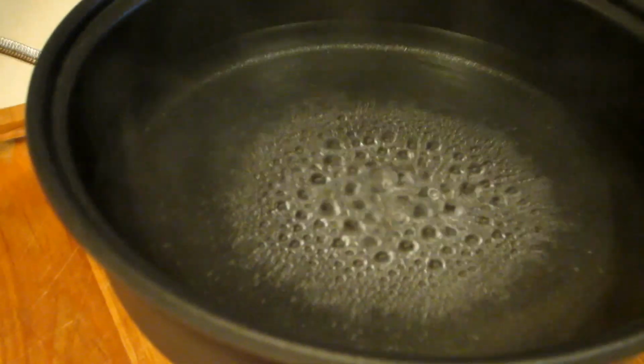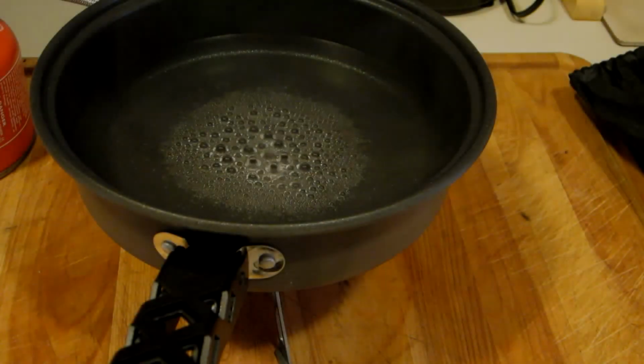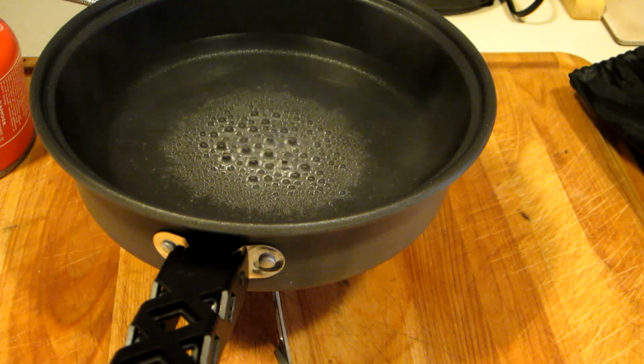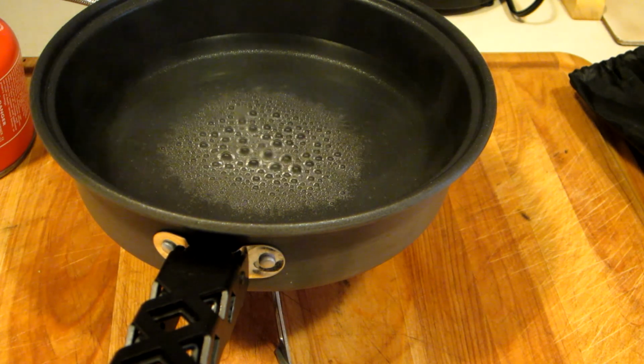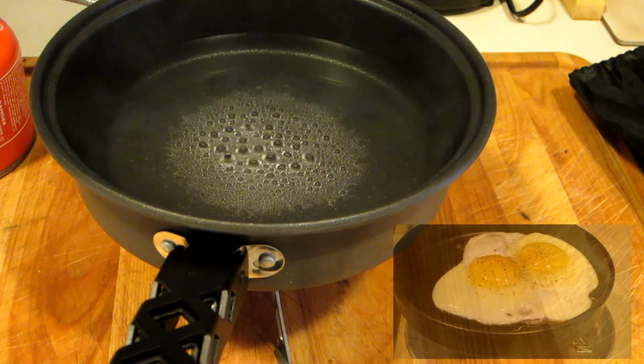So if you're not just boiling water and you need to simmer something for a little while, this is a perfect stove for that. Now I'll cut to a couple of clips of me cooking breakfast with this stove, and it turned out dynamite. Nothing burnt, nothing scorched, just perfect.